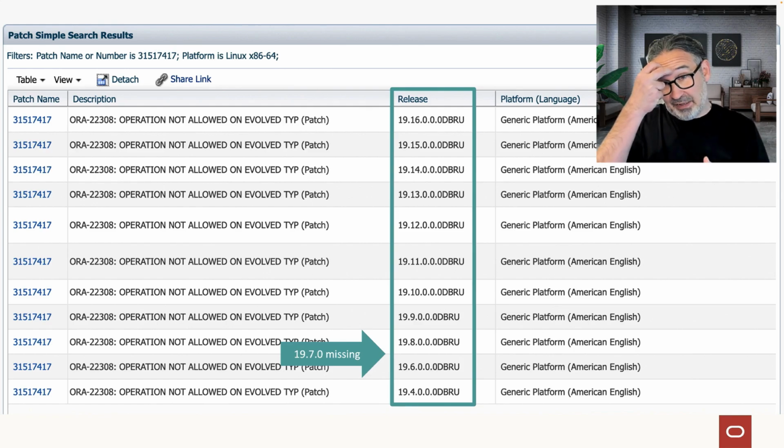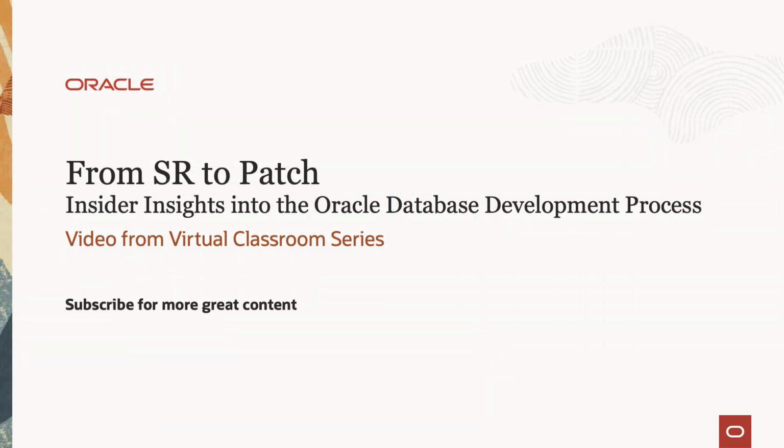So what you see here in this screenshot is that this one here has been built proactively for almost all the release updates already. There's a reason why we built that proactively and why it's not in a release update. We clarify this in a minute, but you see that only 19.7.0 is missing here. All the others are available, and we cut it off. You will find it also for 19, 17, 18, and 19 there.